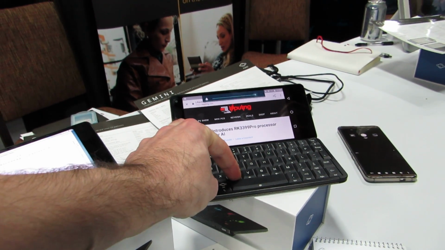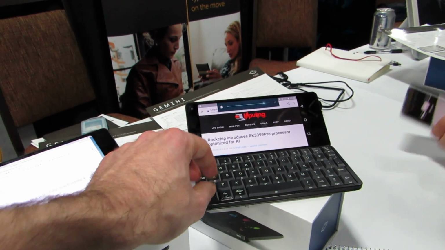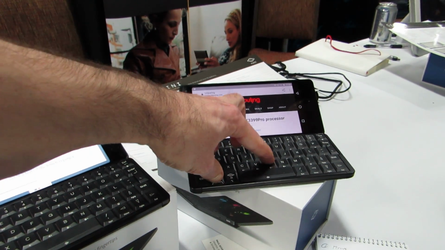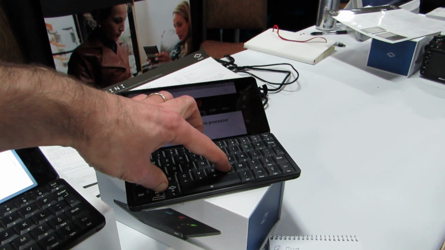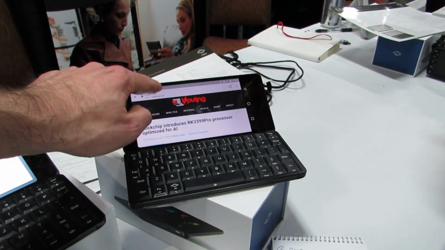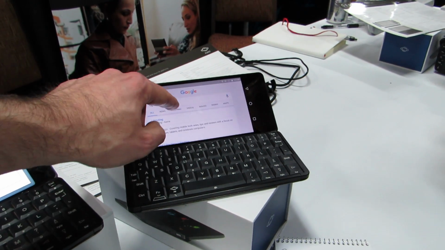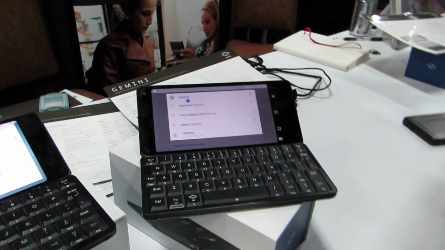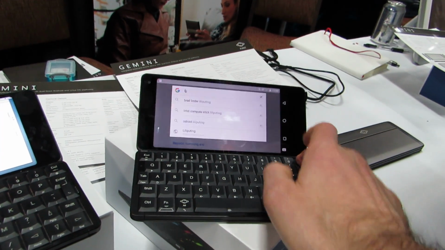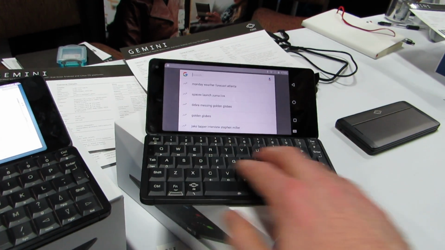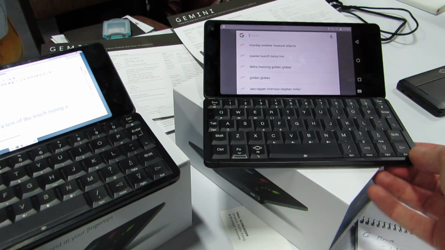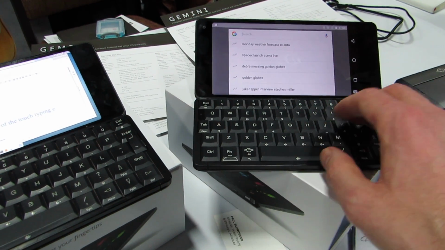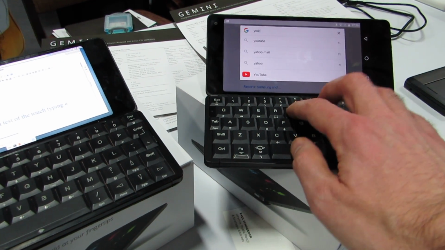There's keyboard shortcuts here. You get haptic feedback, actually, when you're adjusting the volume. And you can adjust the screen brightness as well. And again, I think really sort of one of the niftiest features here is that the keyboard, which is closer to a real keyboard than you're going to find on most 7-inch devices here. It does only open up to a single angle, so if you were looking for something a little bit wider angle than that, it might be a problem.